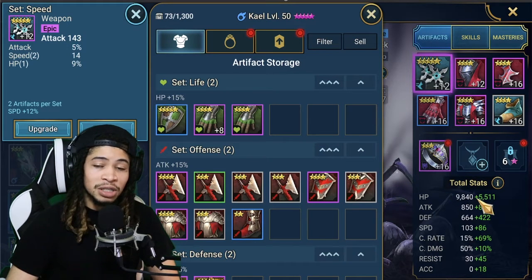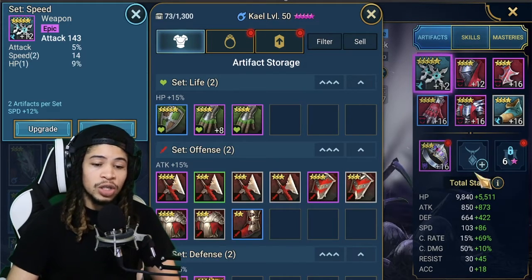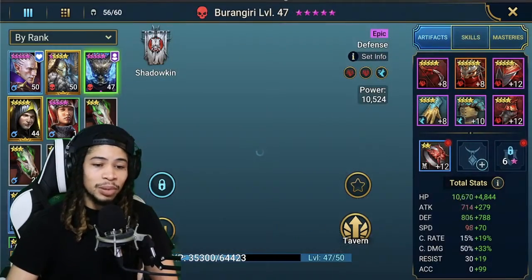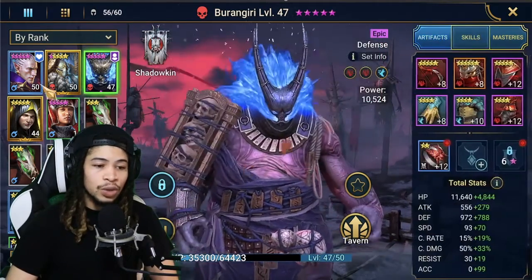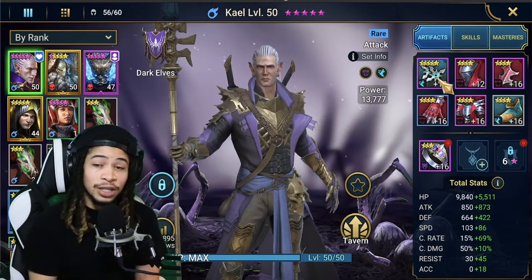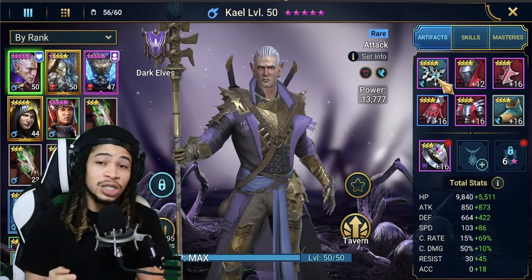It will increase his survivability, and accuracy as well. Accuracy is a great substat to also look for on a champion that places debuffs like Kale does. He places the poisons, right? Anyone that places a debuff, you're going to want to get accuracy on them, but we'll talk about that later. Right now, we're just talking about getting your campaign done and how you can get your starter champion in the best position to help you do so.